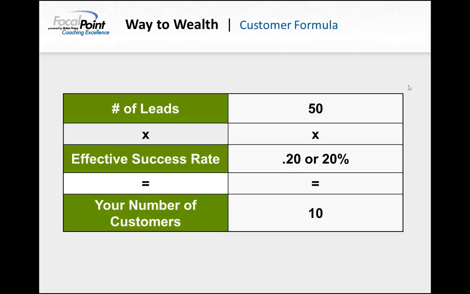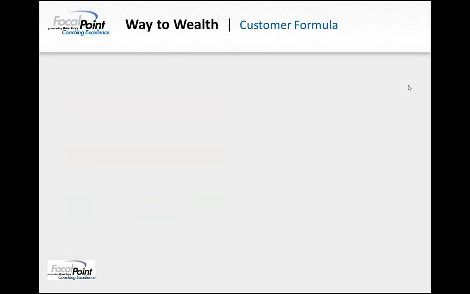From a marketing standpoint, marketing's job is to generate leads, to generate interest in people buying your products and services. And the job of sales is to convert those people with interest into customers. So now there's a pretty simple formula for how you calculate the number of customers, and that's going to become important as we go through this process of examining the Way to Wealth formula and financial statements. For right now, this is the simple bit of it, which is all about sales. How does sales calculate its goals? But there's a little bit more to it than that, and that's on this next slide.